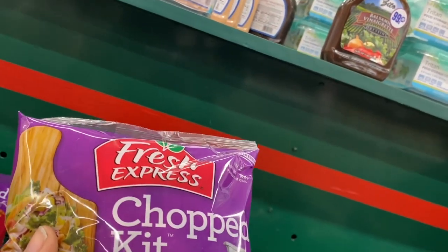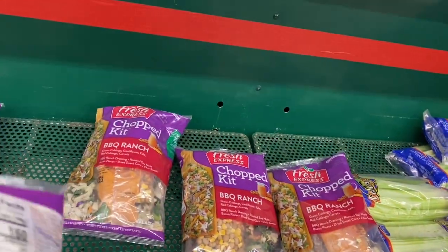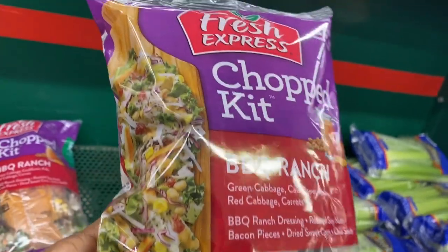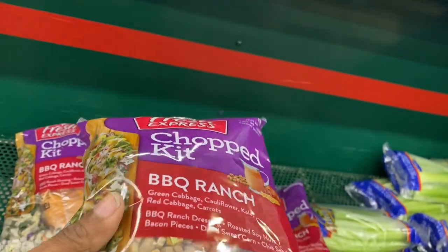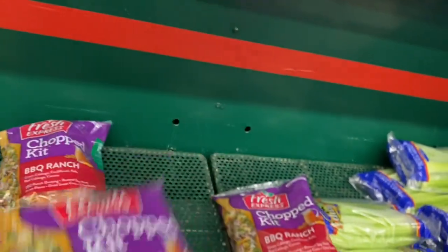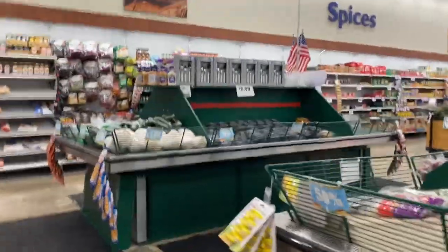Because by the time you buy your lettuce and your different stuff and your nuts and all that, you done spent more than $4. So I think I'm really in favor of the salad kits. That salad kit, the barbecue one, was really, really, really good. So if y'all do see that at the 99 cents only store, it's only $1.99 for that salad. And that might be enough salad for two people or just one person if you're greedy like me and you could just eat a big salad.